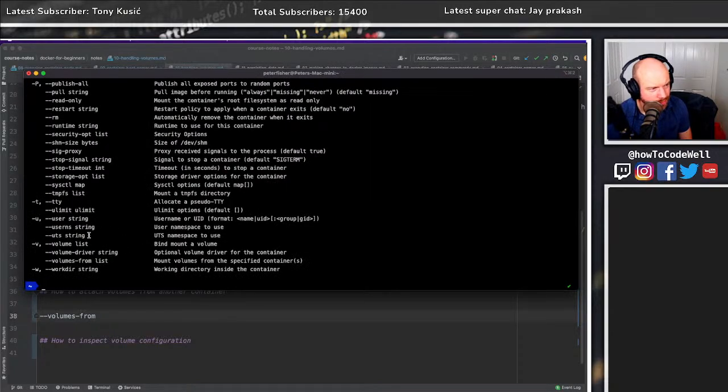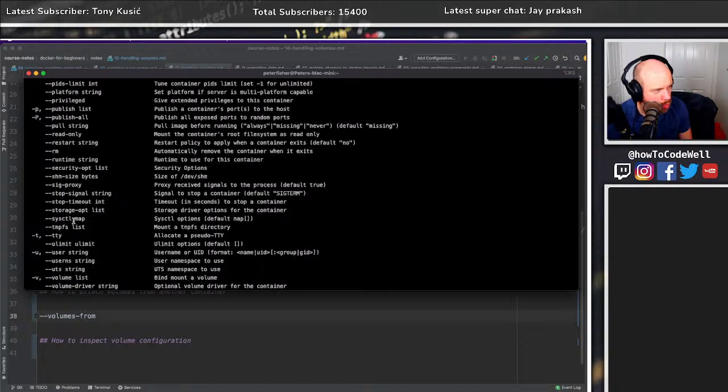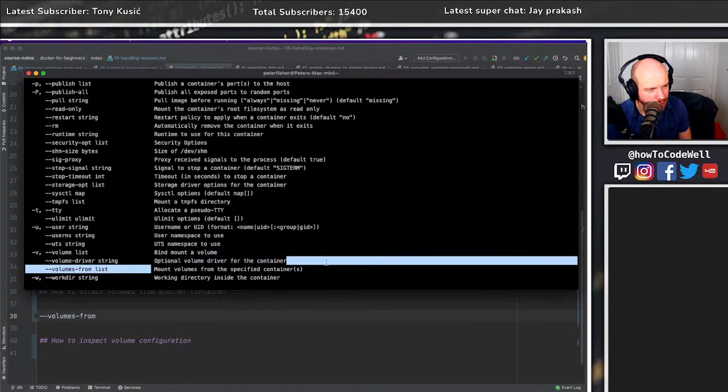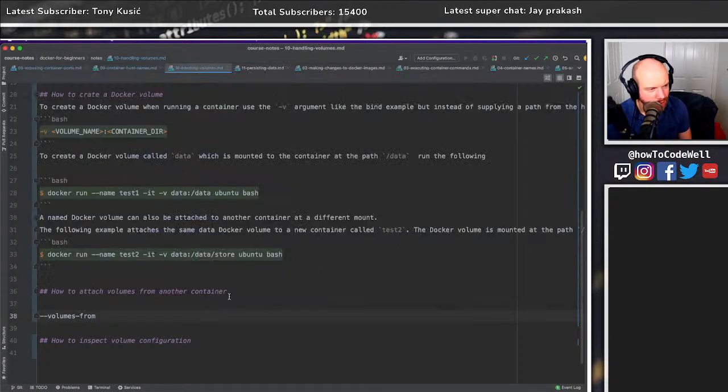Volumes from mounts volumes from a specified container.